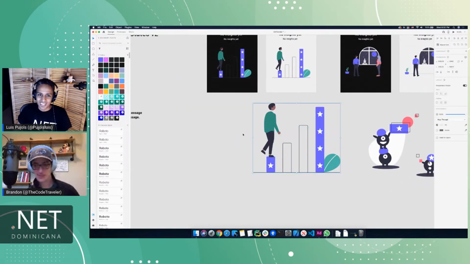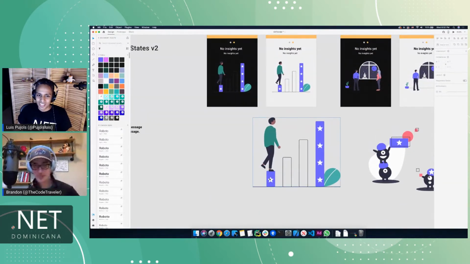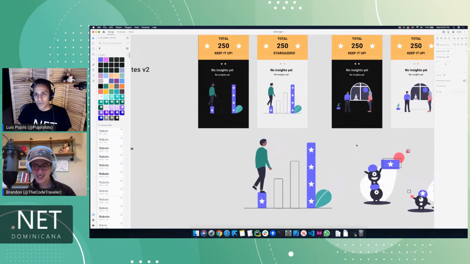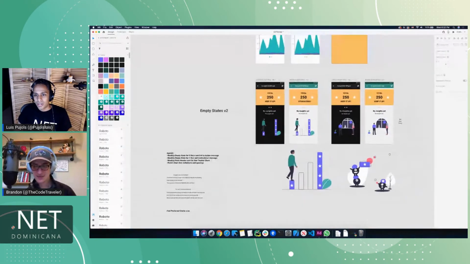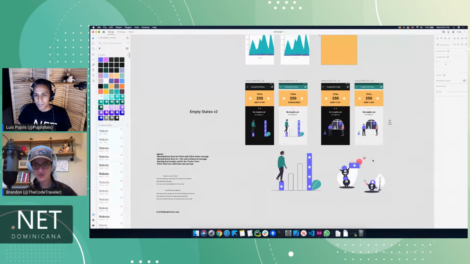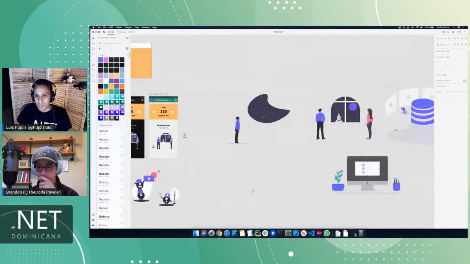And I actually like this one for the 1 star because he has the bar, he only has 1 star here, and then he's looking towards the next goal, which is to keep getting more. I know initially we had an idea of having a guy getting started to run. Mm-hmm. Yeah, that was the first idea we were into.